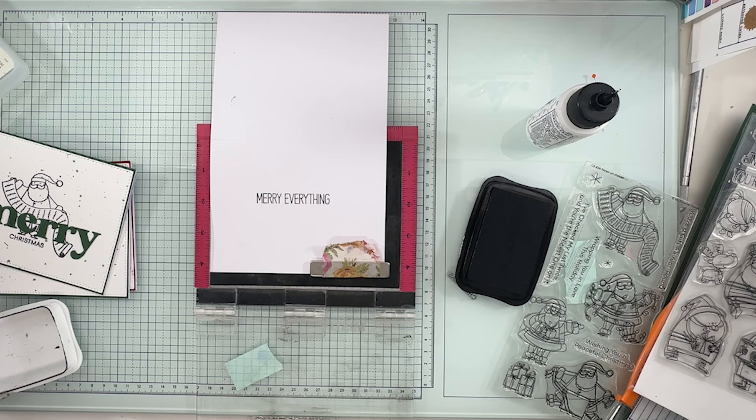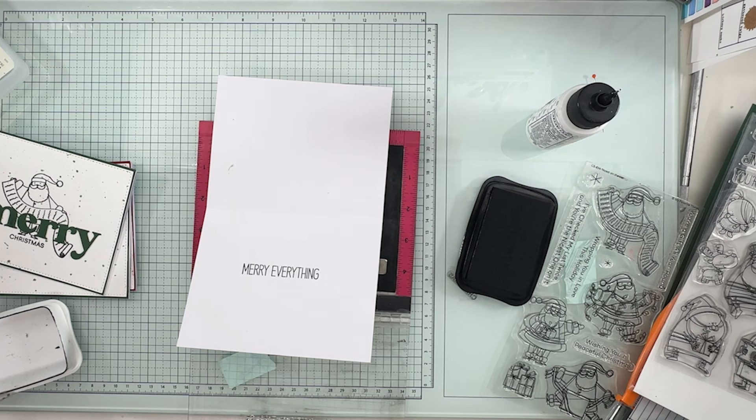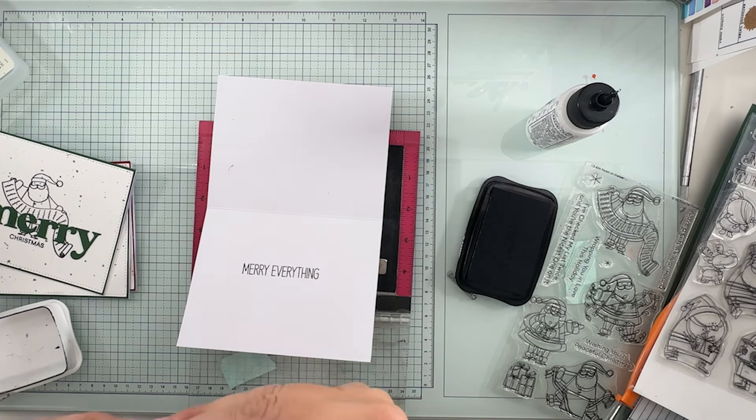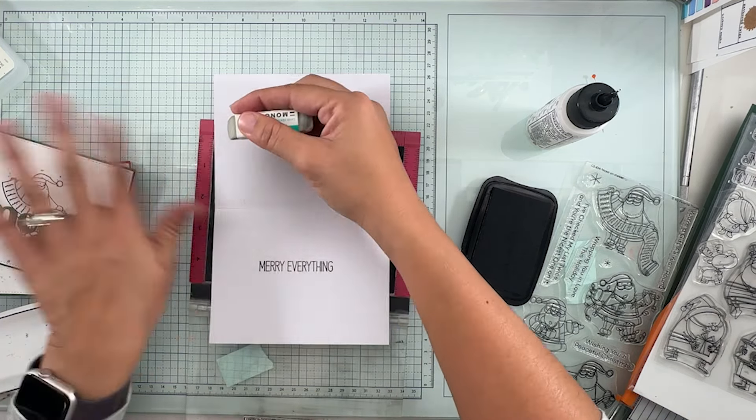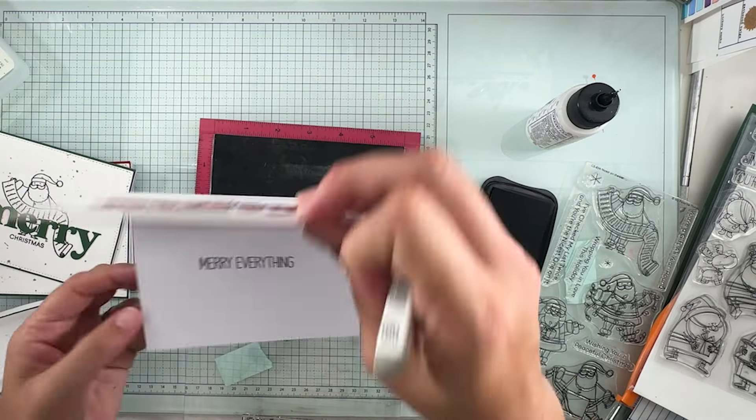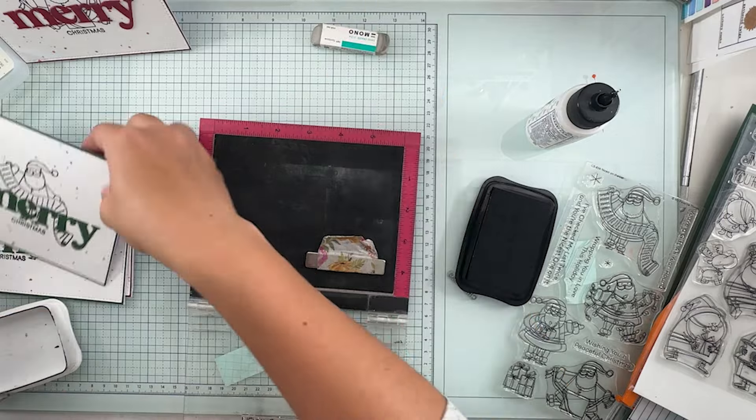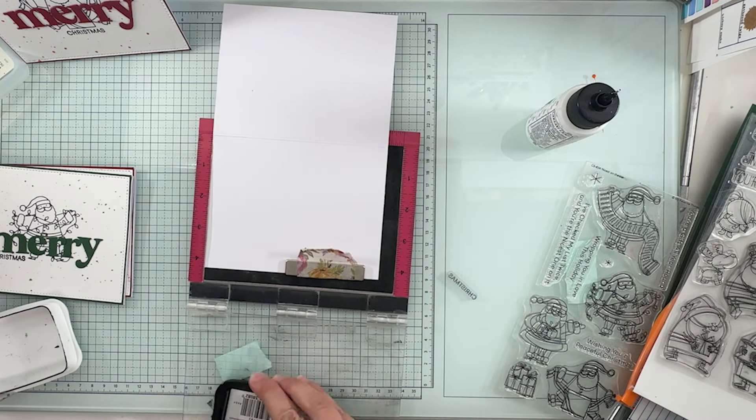But let's finish off these cards. In that stamp set, the Jingle All the Way stamp set which I also love from My Favorite Things, there's one in there that says Merry Everything and I thought that that was a nice carryover from the Merry in the front. And of course using a Misti, it is so simple to just place one in. Of course I forget that when I have the small one, if I have ink on the door it's going to get on the card. So pull out that sand eraser. It wasn't a big deal. Got that off and kept on moving forward. If you don't have a sand eraser by now you need to get one for your boo-boos.